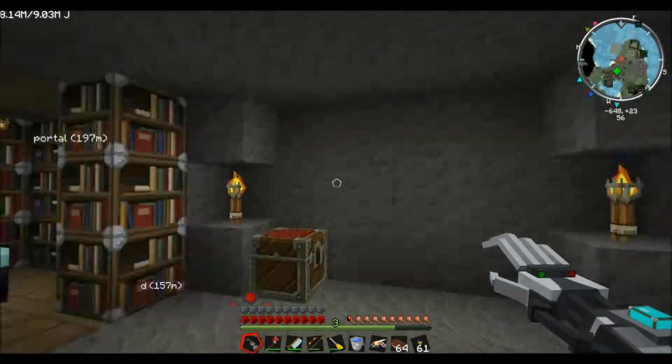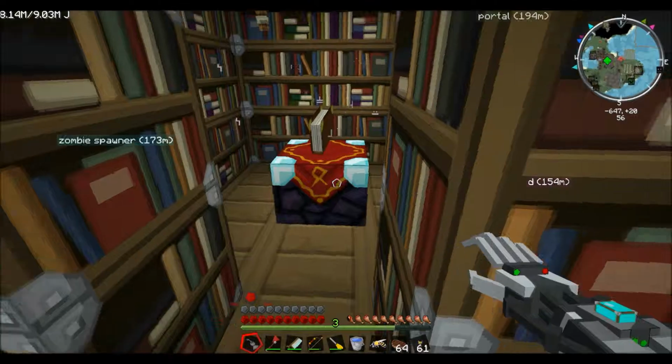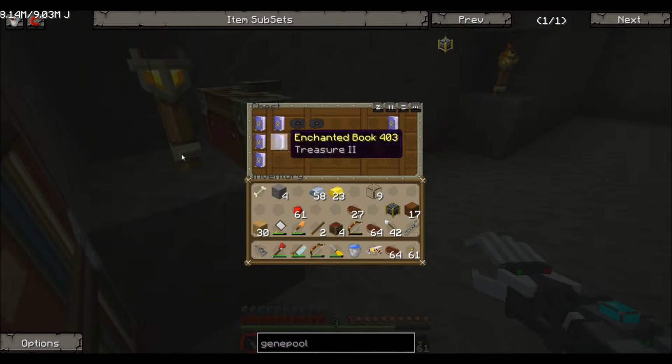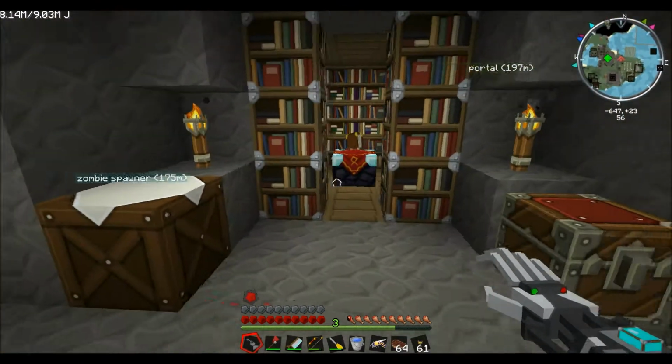If we go straight, we have our enchanting table, which our sugarcane farm came in very handy for. And I've just been enchanting books so far. So we got punch, treasure, repair, punch, punch, punch, sharpness, and also try to get a, I forget what the pickaxe is called, but we got a silk touch. That was for 30 XP. We just got a silk touch one. It was pretty crappy. I think I'll put anvils and stuff down this way.